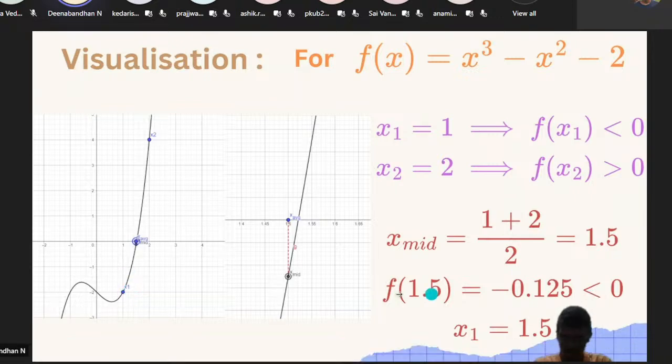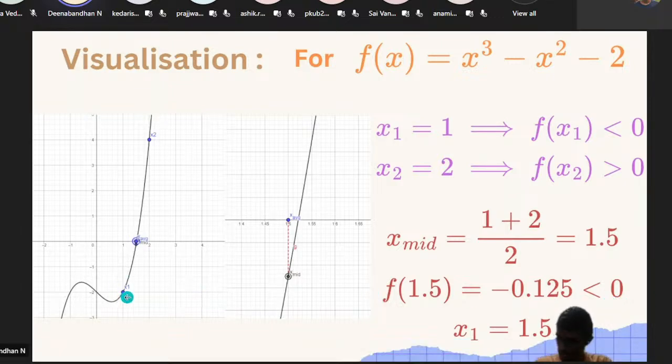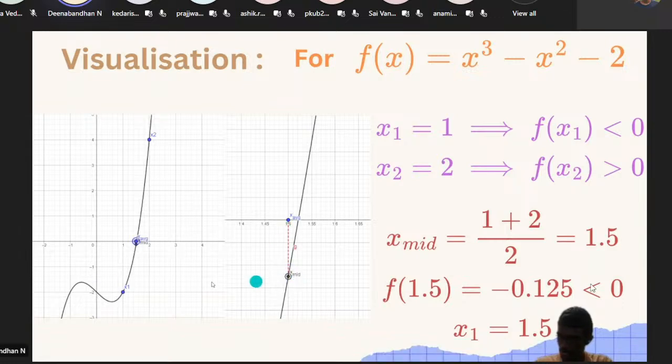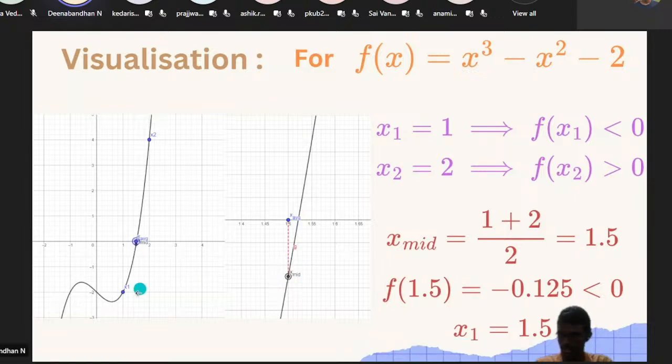So we end up having a point which is less than 0. The midpoint is less than 0 basically. So what we are going to do is replace the negative point which was there before with the new point x mid. So x1 was here, which was negative, and we ended up finding x mid, which is negative. So we need to eliminate this x1 and replace it with this new point. So basically, think like this: you are moving this x1 to this point.